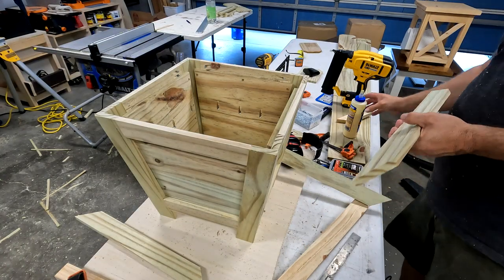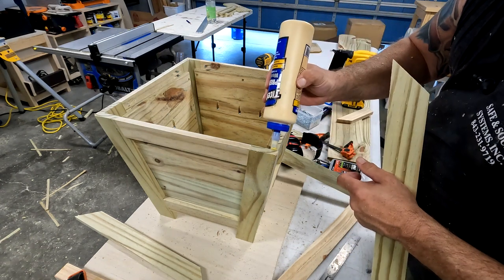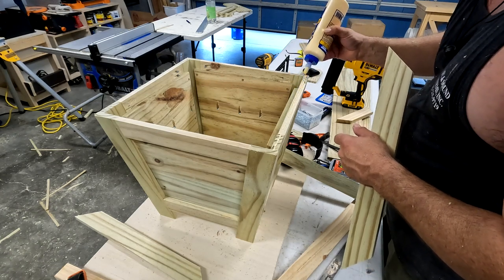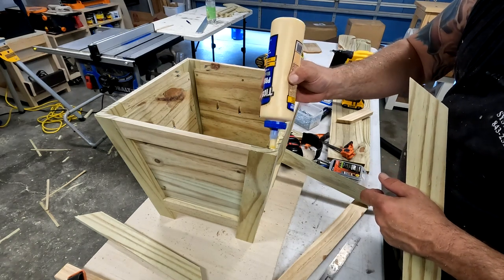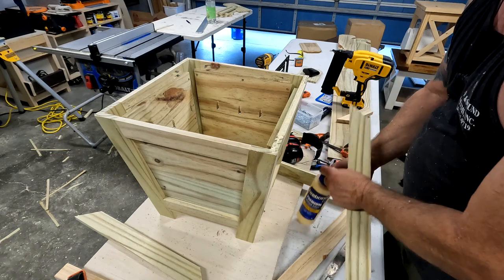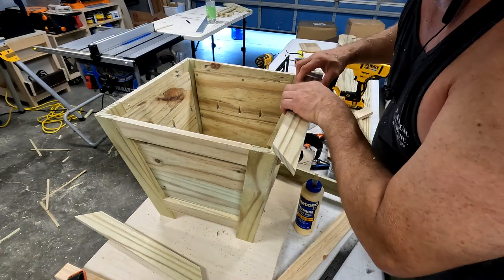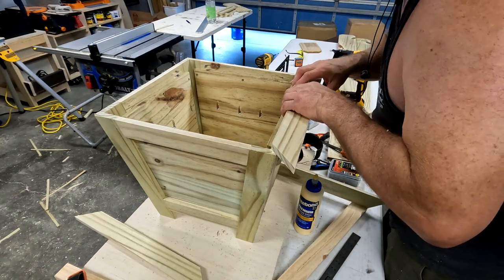Now, one other thing I'm going to change on mine too is he did put screws in the top of his. I'm going to put brads in mine. So you can screw it, brad it, however you want to put these on. I think the brads will probably stand out a little bit less than the screws. But again, these are not stainless brads. These are going to rust after a while. This is probably going to go on a porch. So it's not going to be in the direct weather, but the screws may hold a little bit longer. But again, I'm going to put brad nails in it.